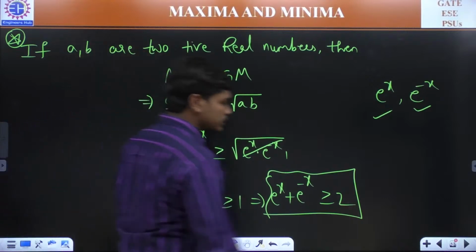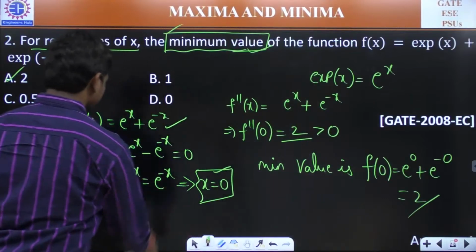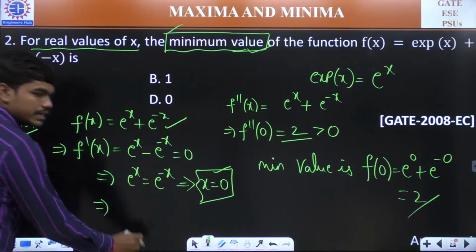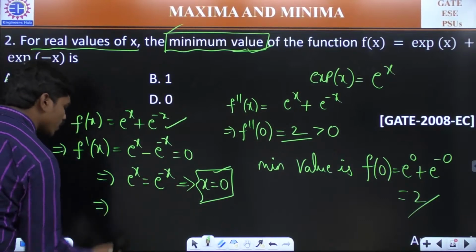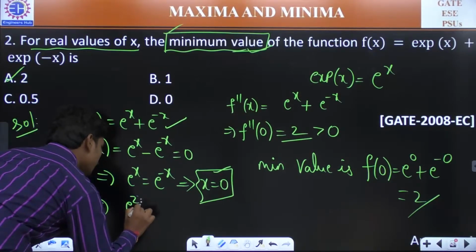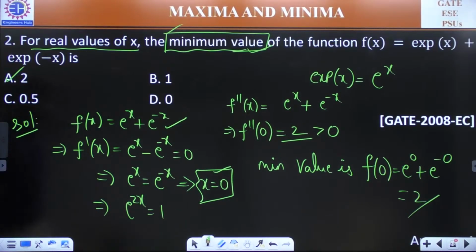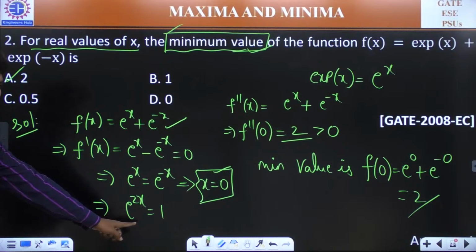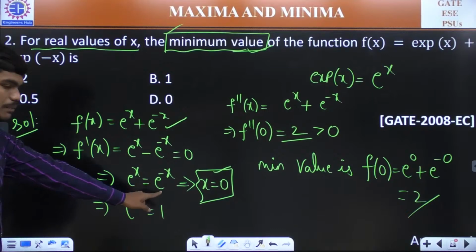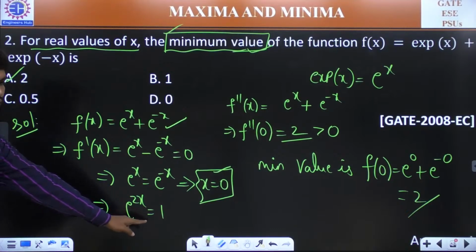So how is x equal to 0? Okay, Shabin, look here. If I shift this e^(-x) to the left hand side, Shabin, I am telling you, so please respond. If this is e^x and this is e^(-x), can I write this as e^(2x) = 1 here? Can you write this? E^(2x) = 1 if you shift this e^(-x) to the left hand side?